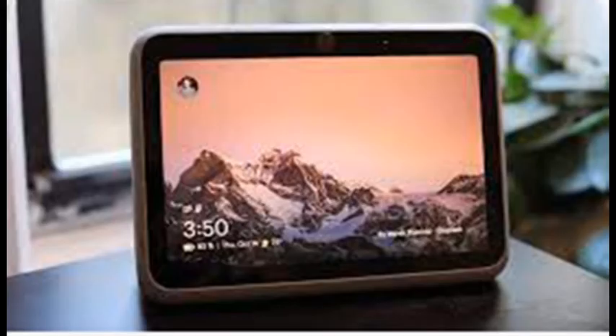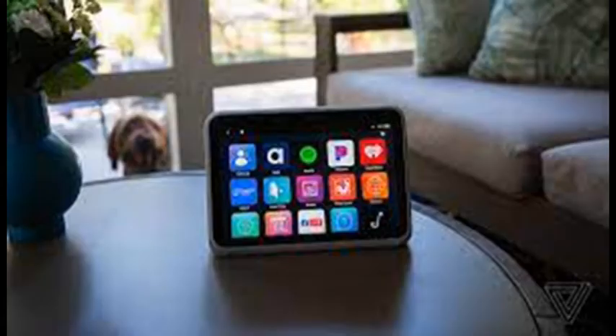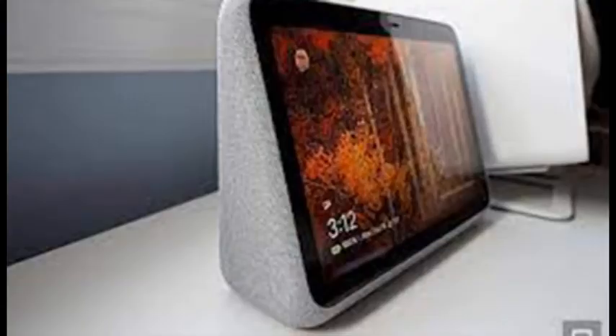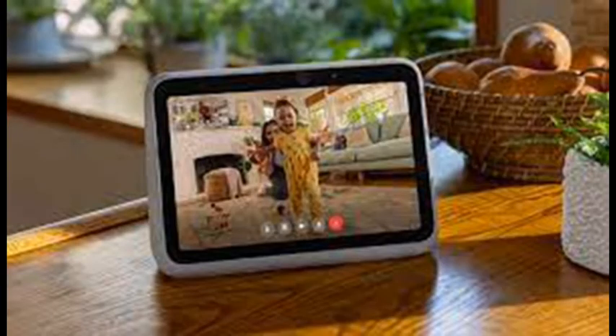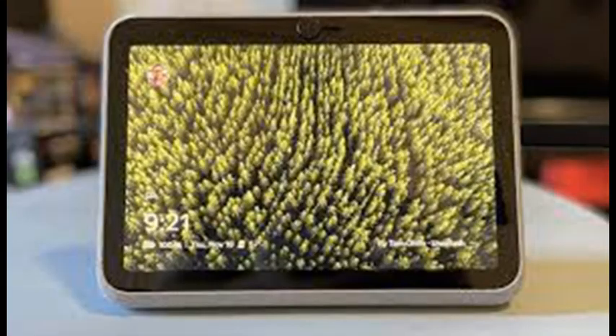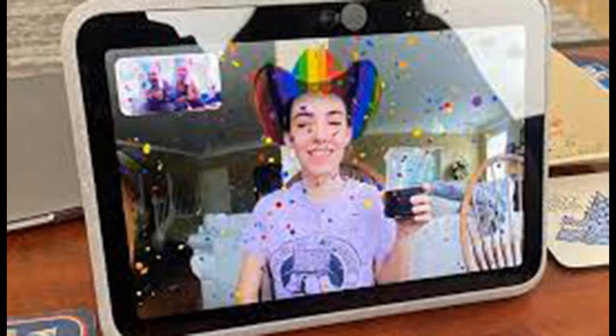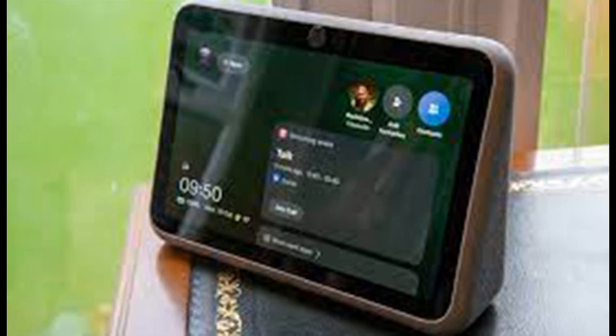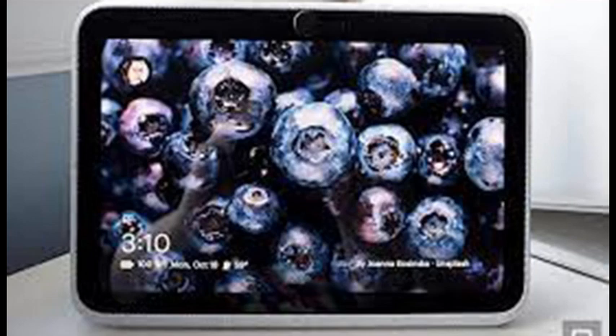Underneath all of the Portal Go's technical strengths and weaknesses, there's still the matter of it being a Facebook device. This certainly raises privacy concerns considering the company's spotty record in the past, which possibly contributed to its recent rebranding. You can disable the camera and microphone with a button, while a sliding cover can physically cover the camera. These two options address direct worries about the device potentially spying on you. Like all things Facebook, however, you should still dig into your account settings and scrub down any and all options that involve storing or sharing your information. Other elements of Facebook you might find unsavory — like how it potentially facilitates the spread of extremist propaganda — pose further quandaries. Whether the company's ability to enable communication with your friends and loved ones justifies participating in and feeding a media engine that can be seen as harmful is a personal call.